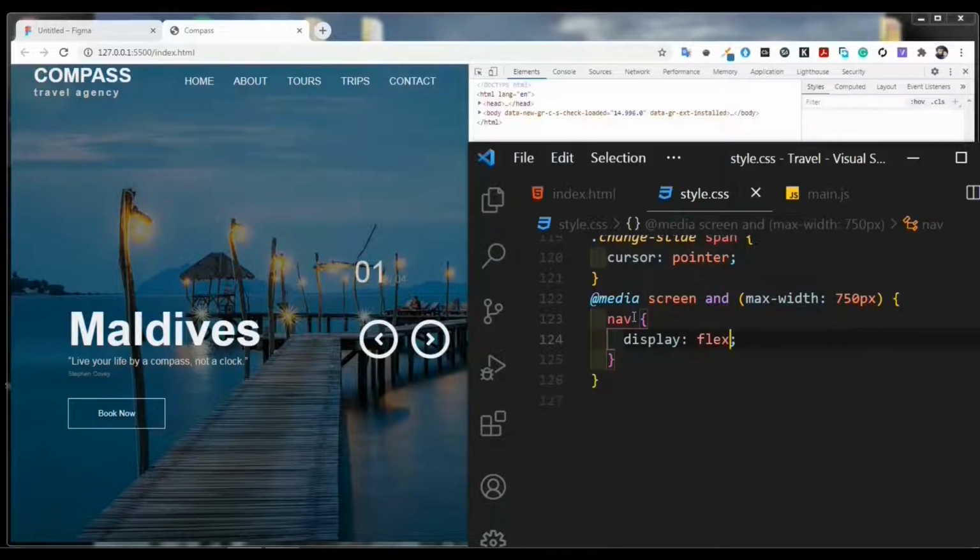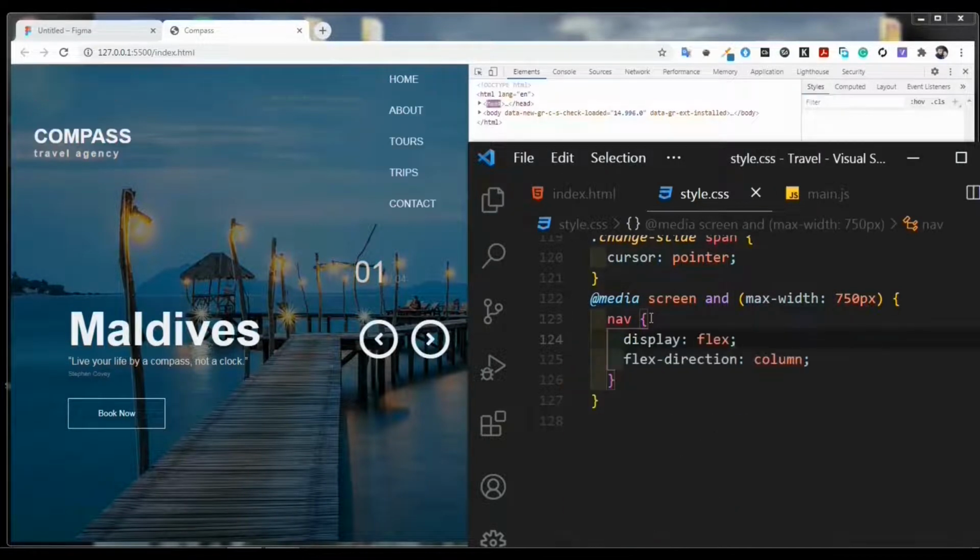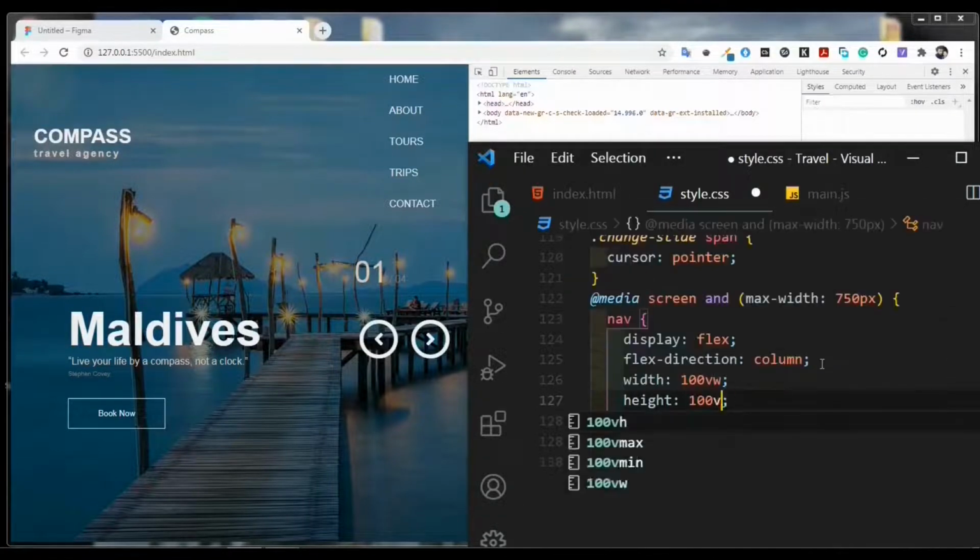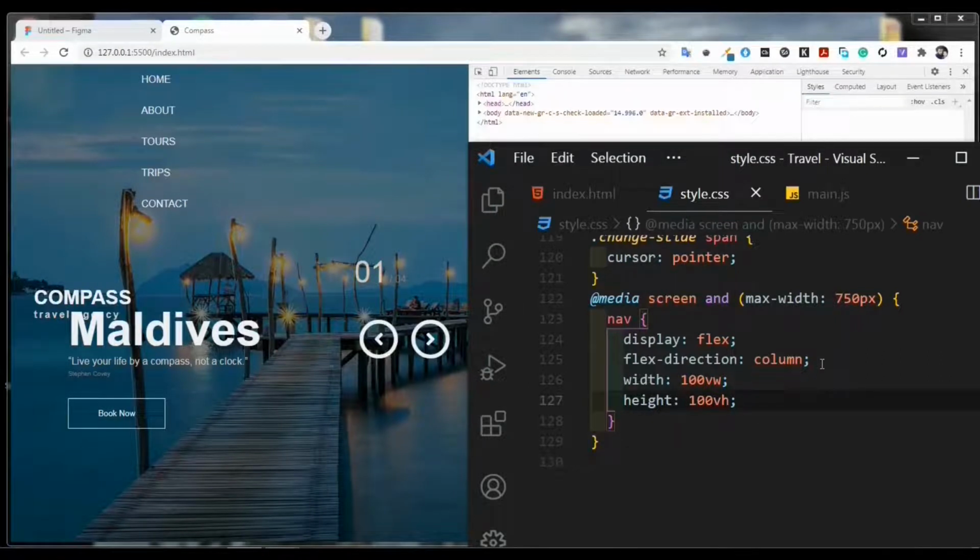Here the nav should appear vertically, so we add display flex and flex direction column, and 100 viewport width for the width, and for the height 100 viewport height to fill the screen.